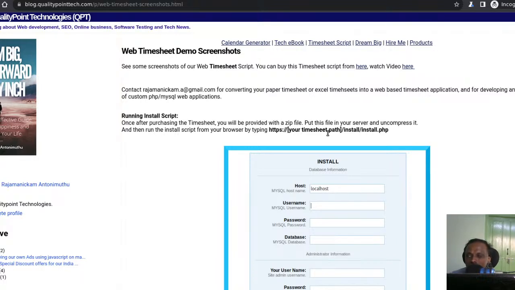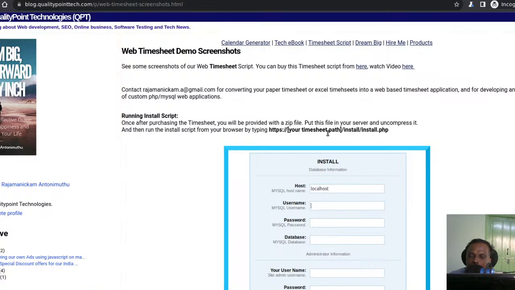That is unnecessarily wasting paper and time, and you cannot create new reports, and you cannot view all the old reports also. It is very difficult to manage the paper-based timesheets, right? And some people are using Excel macro kind of stuff. That is also not that useful from a maintenance perspective. Even from reporting and other stuff, it's not that useful.